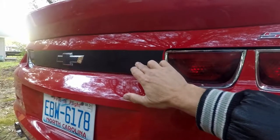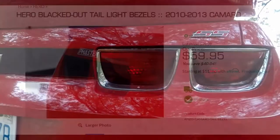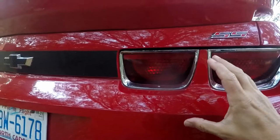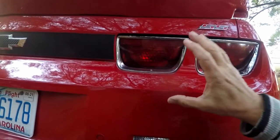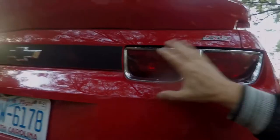Next mod: if you're going to black this out and black that out, what about the bezels? This is an eyesore with all that black back there — you've got the body color with all that black going across. They make blacked-out bezels. You may want to return this back to factory someday — everything I'm showing you today is easily reversed. If you want to sell the car, any customized car has to meet the taste of the buyer, so if you do simple stuff that's easily removed, you can put the car back to original and get more out of it price-wise. You can buy kits that do just the taillights, and if you want the bezels too, they're a little bit more pricey. I'll be sure to put all the links and pictures in.